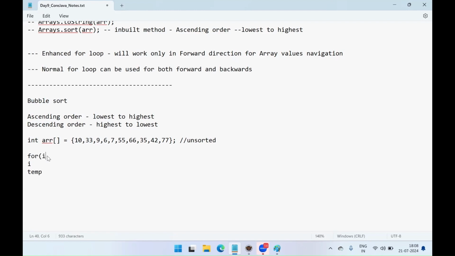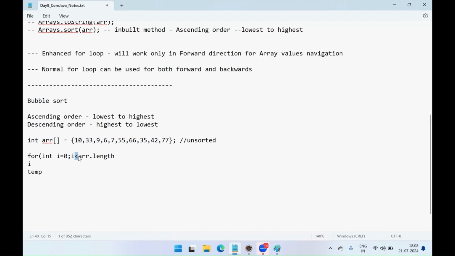The first for loop is for starting from the first index. So I am starting at the first index, and we have to navigate through all these elements, right? The first index I am denoting with i, and i equal to 0, then i less than arr.length.